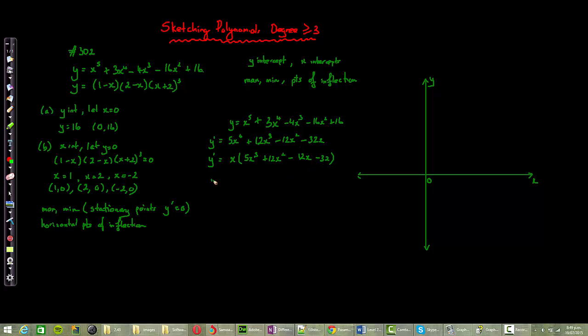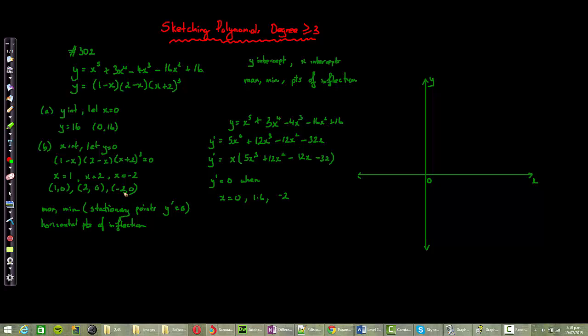And so the different points of where the derivative is equal to 0 is when x is equal to 0. That comes from when this factor is 0, the whole thing will be 0. And then finding the solutions for this part here actually gave me two other answers, 1.6 and -2. Now notice that negative 2 was already a point over here. This was an x-intercept.